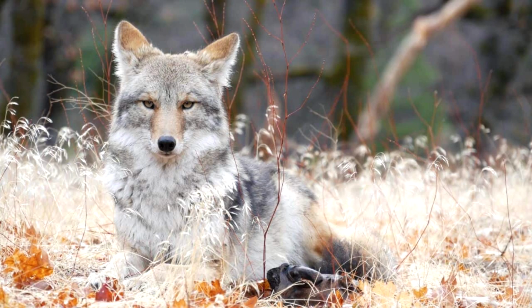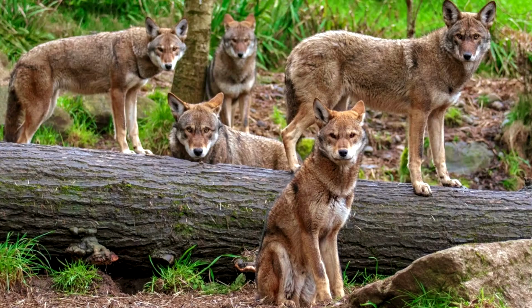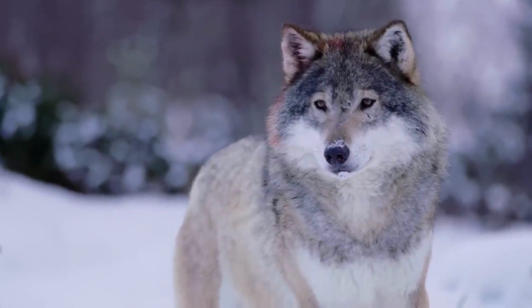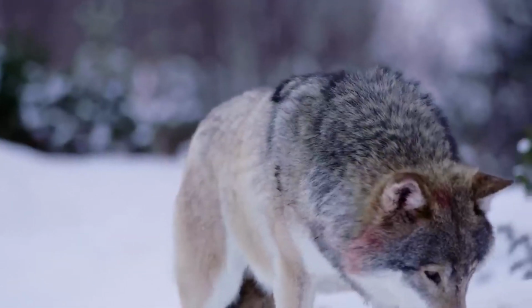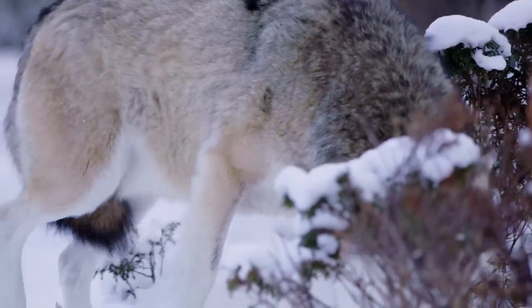5. Coy wolf. The coy wolf is essentially a coyote and wolf hybrid that regularly occurs in nature. So regular, in fact, that all known red wolves have been found to have coyote genes in their lineage. It is not clear whether this inbreeding has occurred as a result of human development limiting their natural habitat, or if the red wolf has just always been a hybrid.